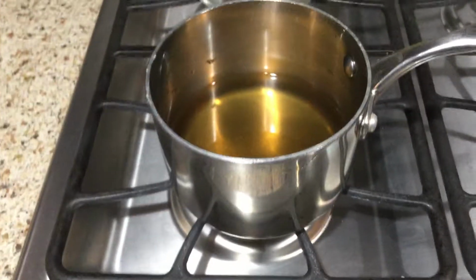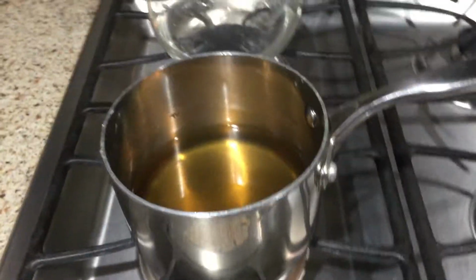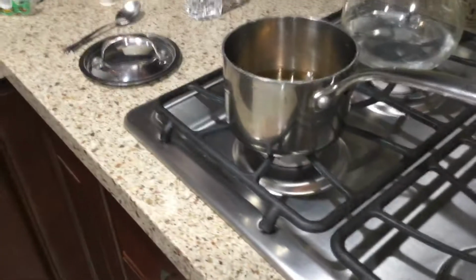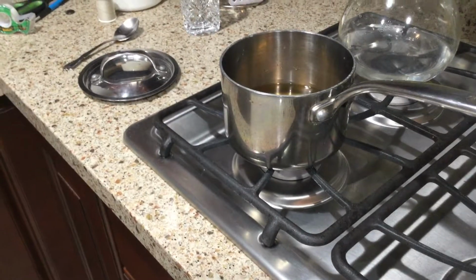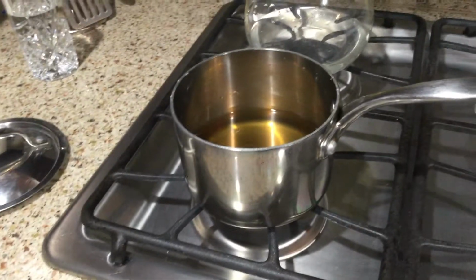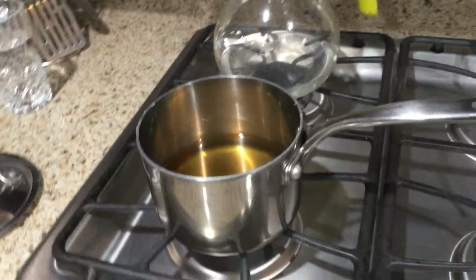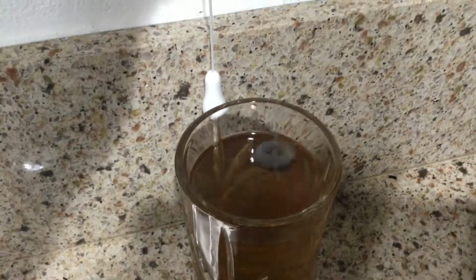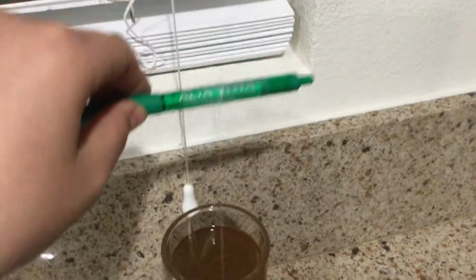Once you do that, if you use brown sugar, it will look like a yellowish solution. It will be really sweet and sticky. And once you've done that, you let the solution cool down. While it's cooling down, you can take the pencil or pen and tie a string to a button just like this here. You can use some tape if you do not want to tie it, and it should look like this.